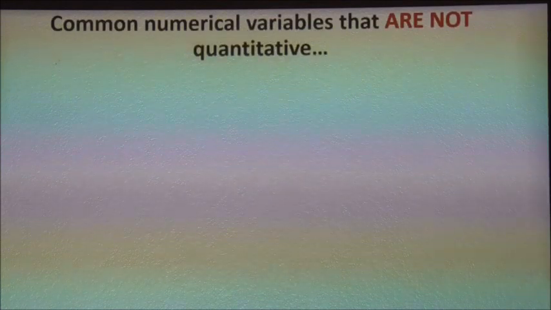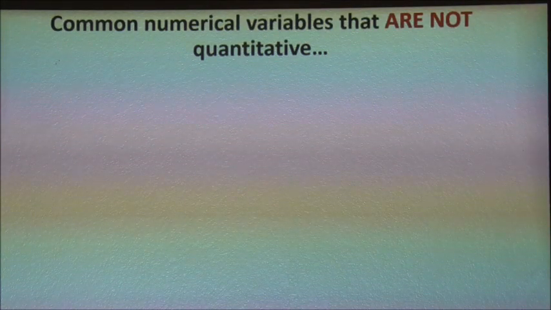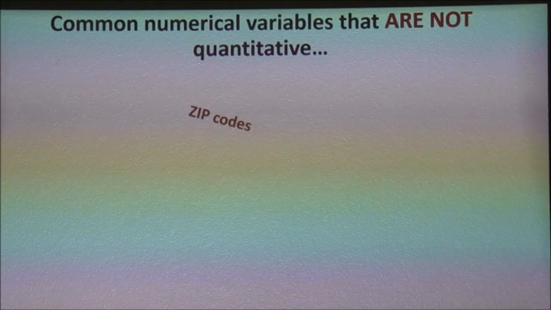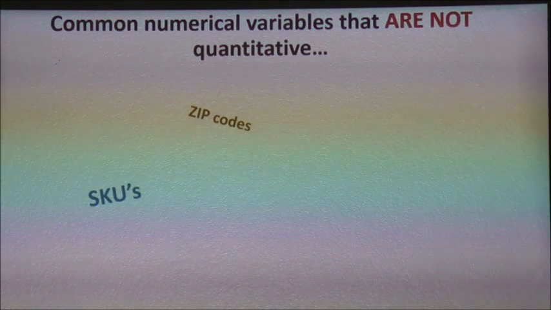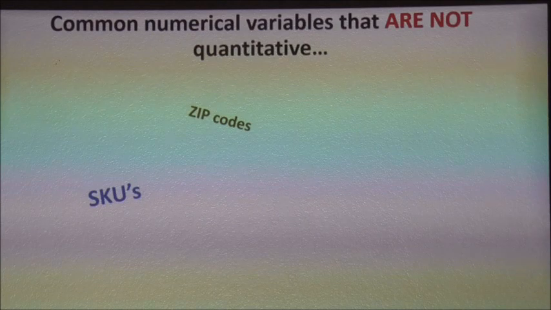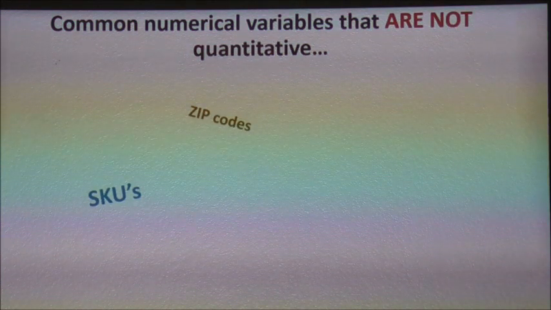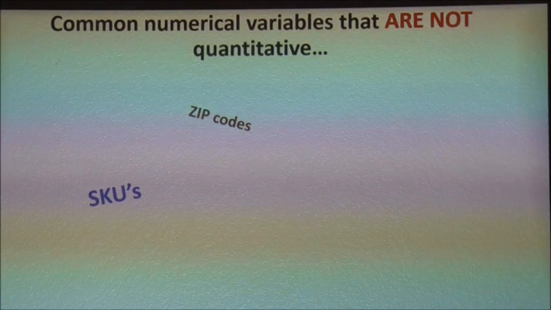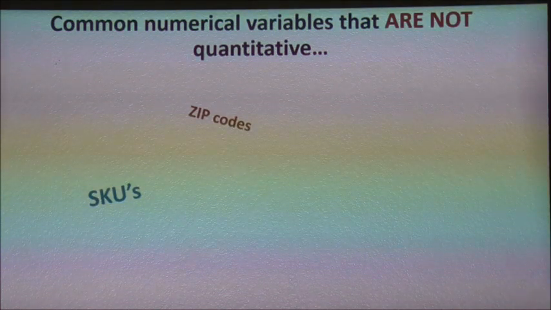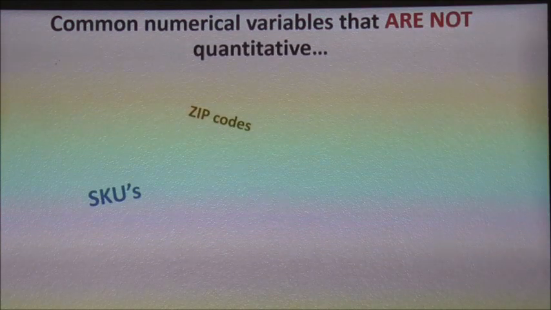So let's look at some other common numerical values that are not quantitative. We already talked about zip codes. SKUs. You ever go to the market and you pick up an item and it's got a barcode on there, it's got a little number underneath that? Quite often those are referred to as SKUs or stock keeping units. They're usually all numbers, but they don't really mean anything because you couldn't go take the SKU of a box of noodles and a thing of mushrooms and some tomato sauce and some spices and say, hey, I'm going to take the average of these and that should give me the SKU for spaghetti. That just doesn't work that way.